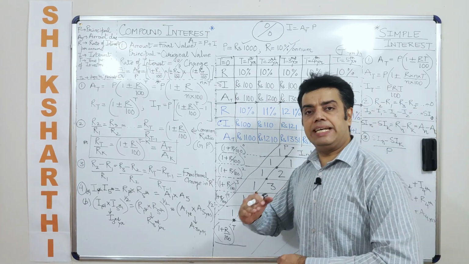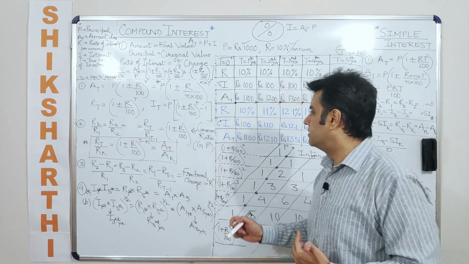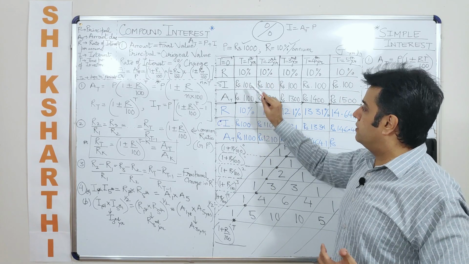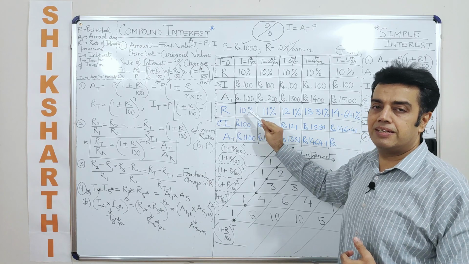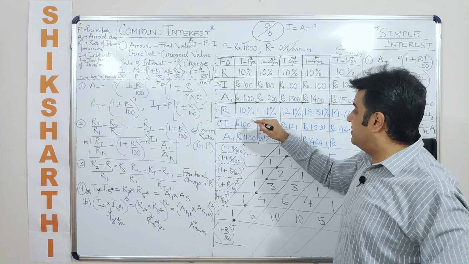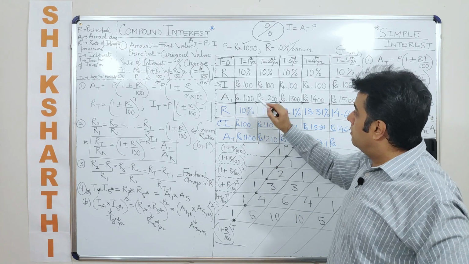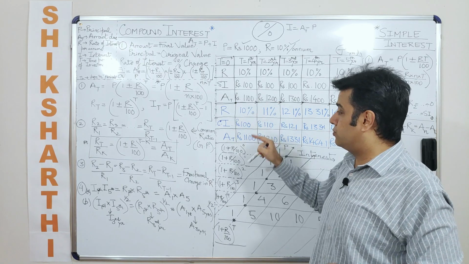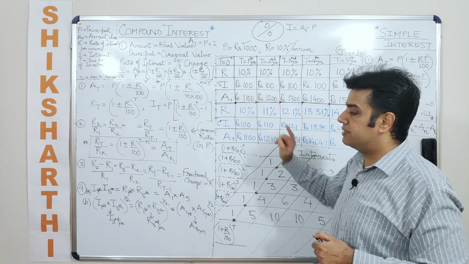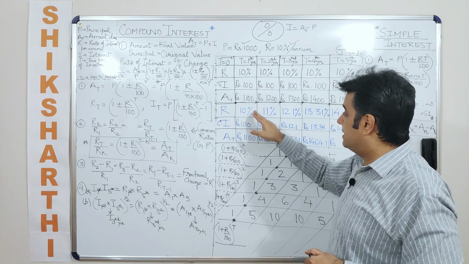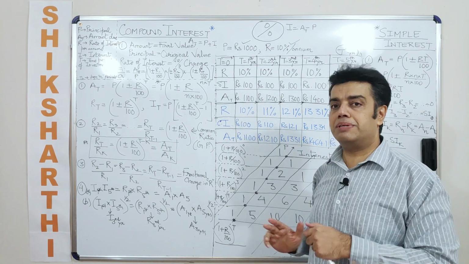So it is basically interest on interest. For the first year, you will see that the simple rate of interest and the compounded rate of interest will be 10% only. But thereafter, on this you will be adding another interest. So this is just like saying, for the first year, the compounded interest was 10% only.